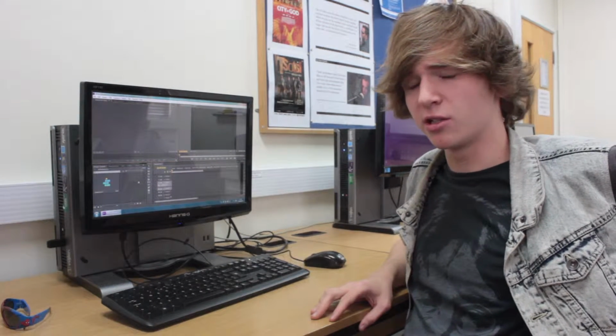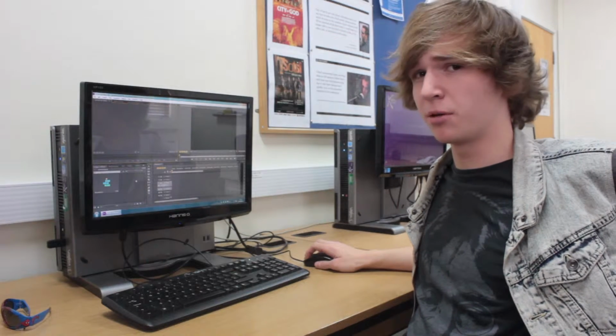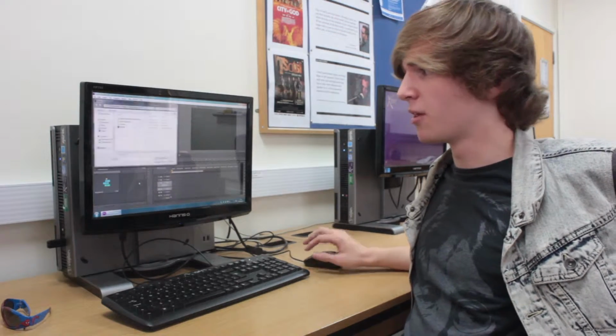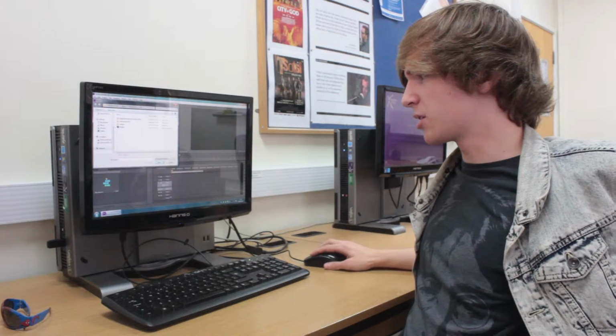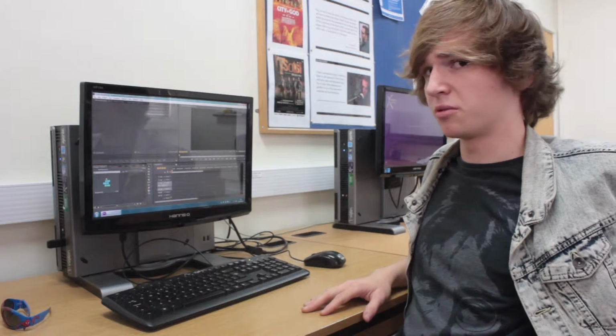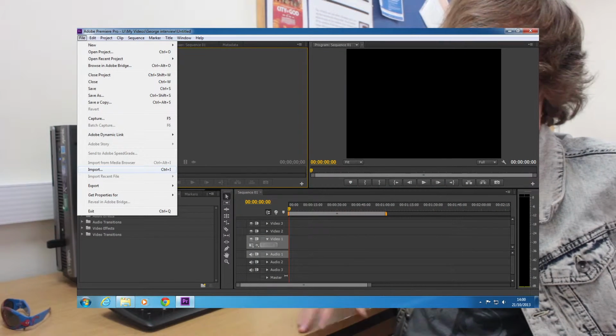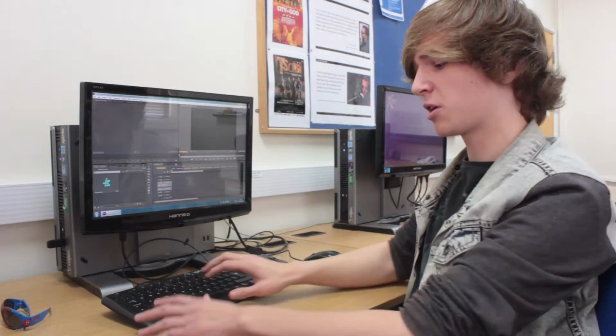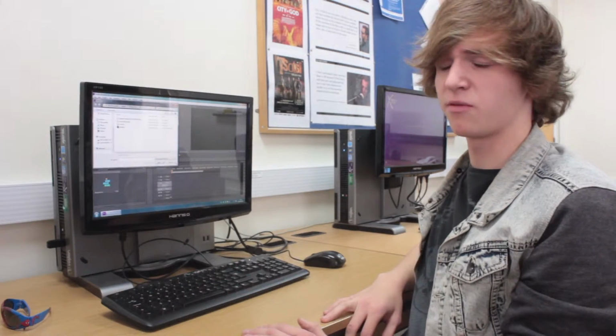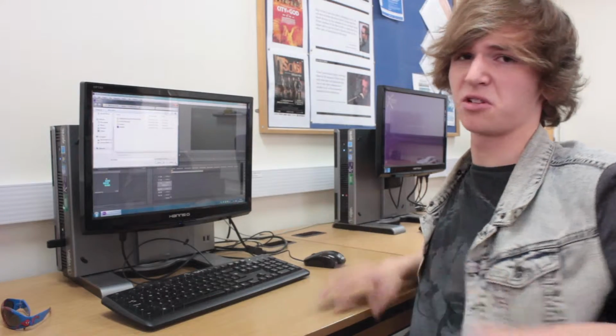There are three ways that you can import media into Premiere Pro. The first way is double clicking in the bottom left box on the screen. That brings up a folder and that's where you select your media. Another way is by dragging and dropping folders or files from anywhere on your computer just into that bottom left box. Or my favourite way, which is the most fun, pressing Ctrl-I. It's a lovely little shortcut that takes plenty of time when you're editing.